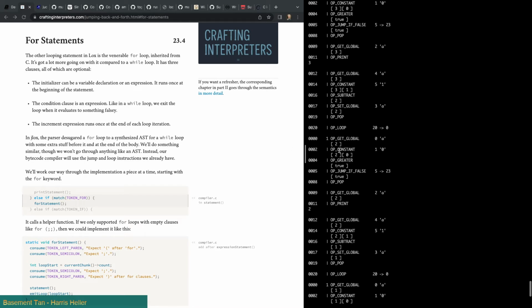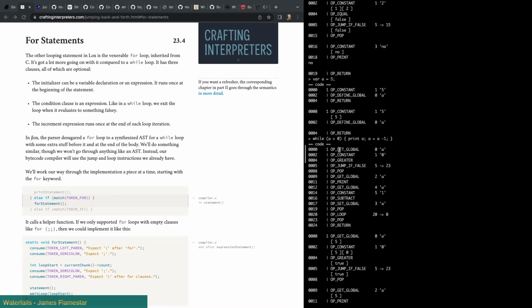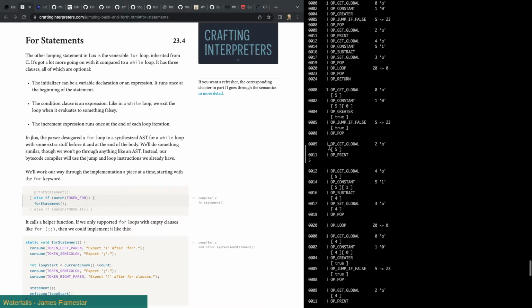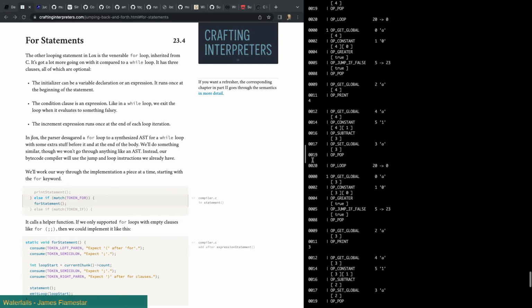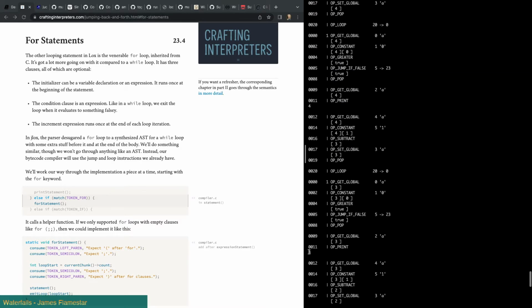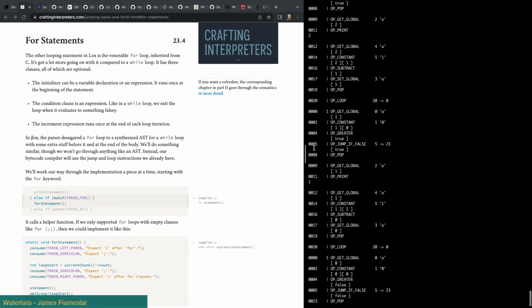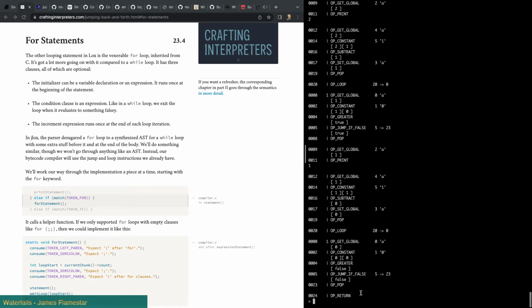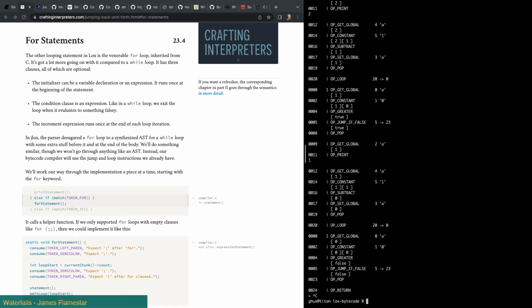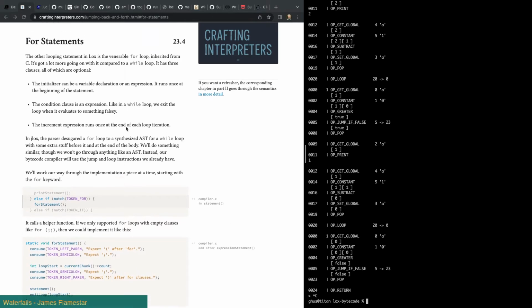So we print, it's kind of long, but it's all there. There's 5 right there, 4, 3, 2, and 1, and then it stops. So those are the whiles and the ifs. Now we're going to do fors, and fors are a little more complex because, if it's similar to the way we did it in JLOX, they're going to be done as a while loop that's kind of funky.